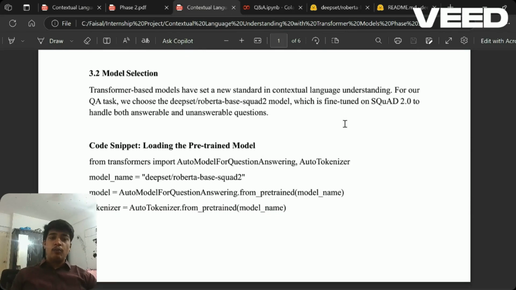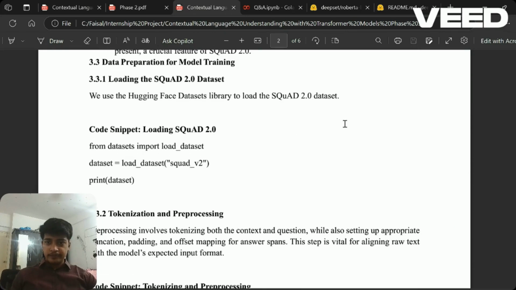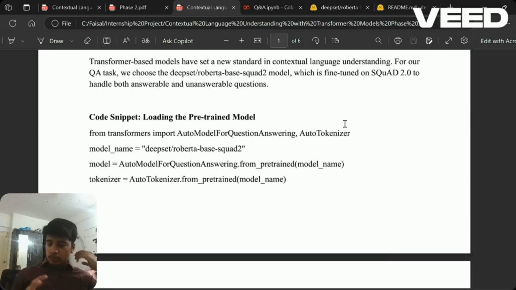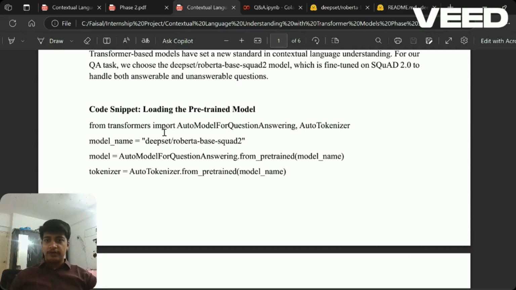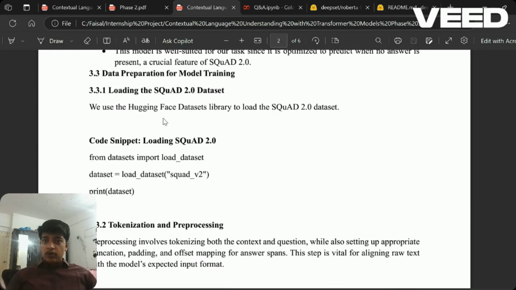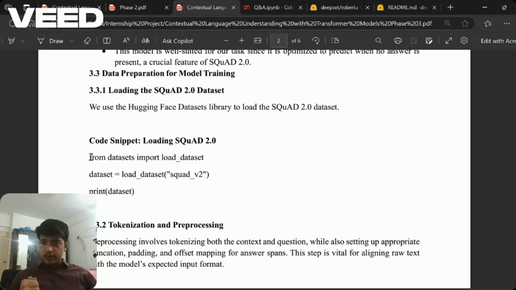So if you want to tokenize it and fine-tune it more, we can use this particular code snippet where we import the model, that is deepset Roberta base SQuAD 2. Then we load the SQuAD 2.0 dataset, which you can do from here.